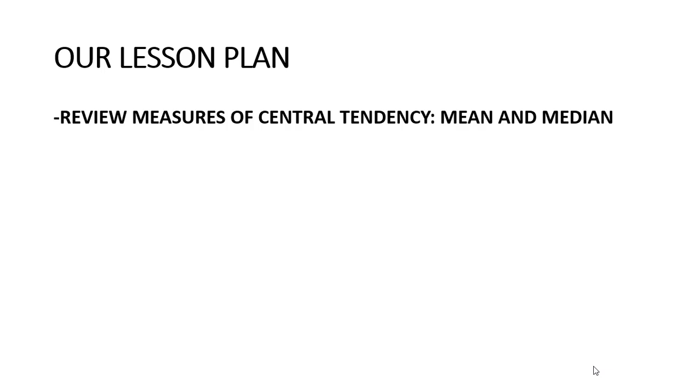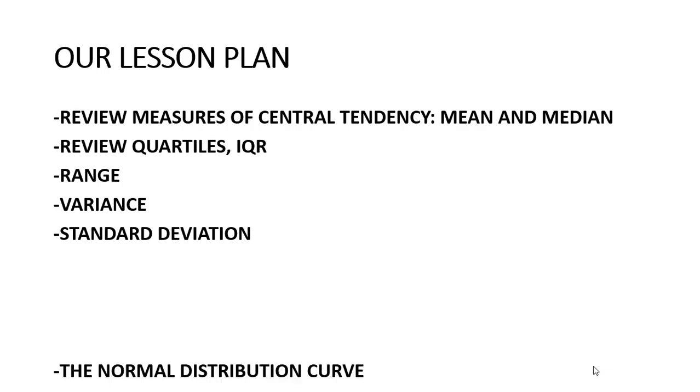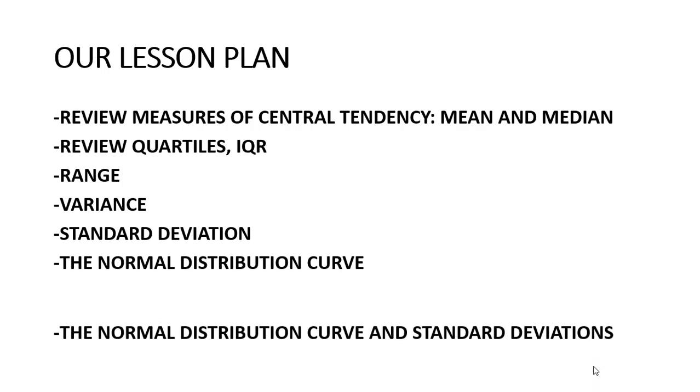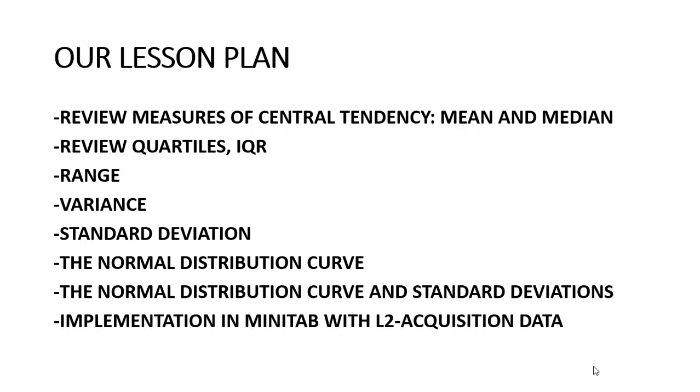So in our lesson today, we're going to be discussing different issues. First, we're going to be talking about measures of central tendency, the mean and the median, that we already discussed last class. We're going to review quartiles, IQR. We're going to start with new concepts such as range, variance, standard deviation, the normal distribution curve and standard deviations, and then finally we're going to look at implementation in Minitab with all these data that we have for language acquisition.